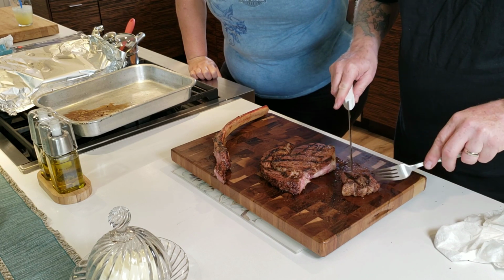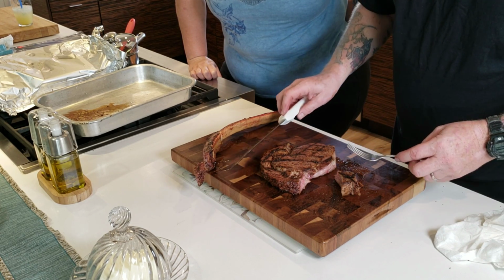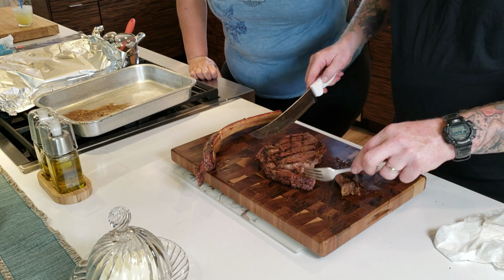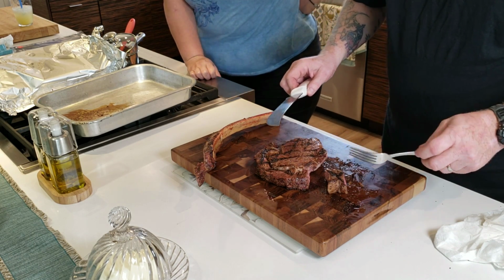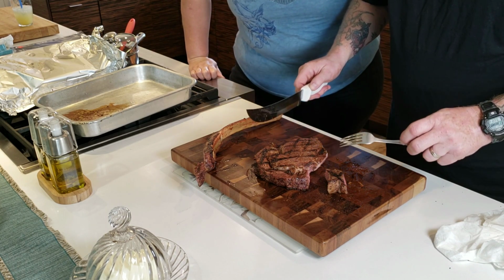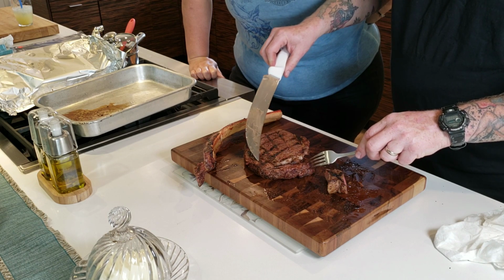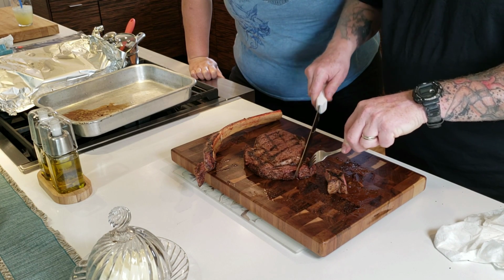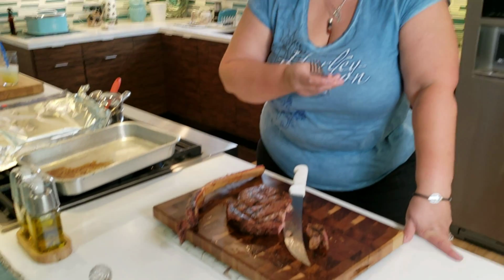Okay, that fat tail, mostly fat, but you know what? I like that stuff. Oh, that tastes so good. You know, the combination of Salt Lick and Harry Soo's rub, just before we put it on, it's a little salty, but it's really good. Very flavorful. That spinalis. Oh, this is so good. Give me that. I'm not tasting salty, babe. I'm tasting freaking deliciousness. This is perfect. Oh my God.